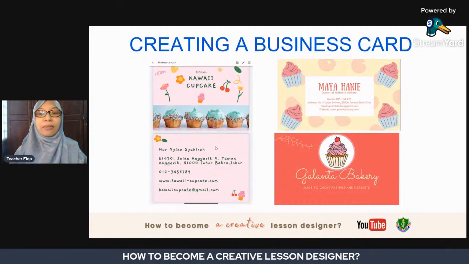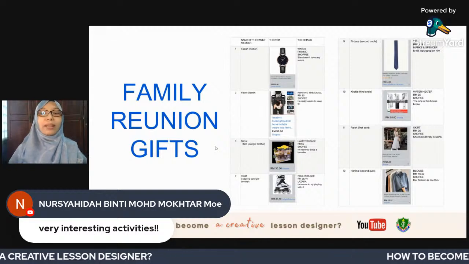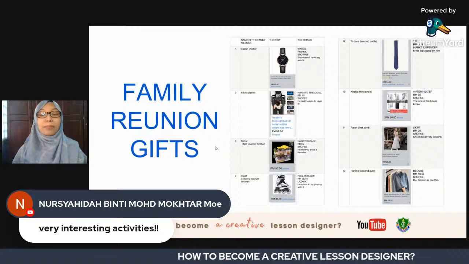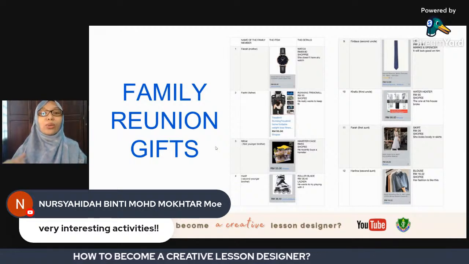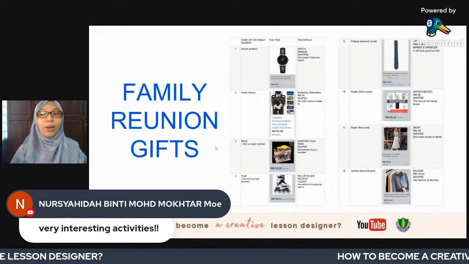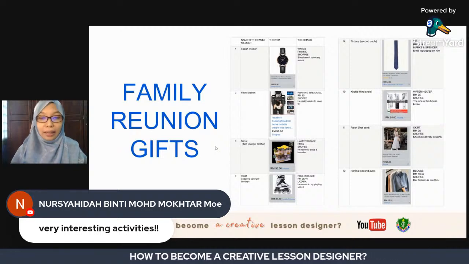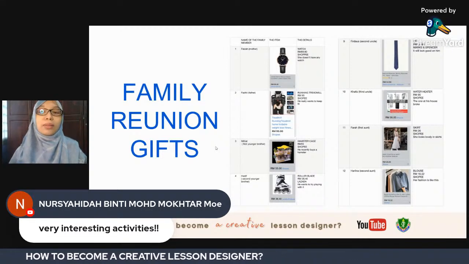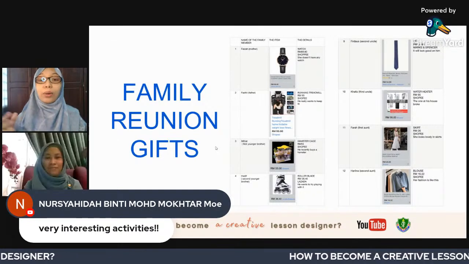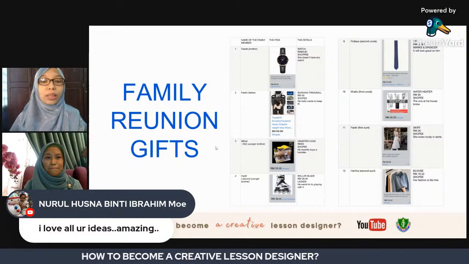The last activity related to the money topic is assuming that they are in charge of giving gifts for their big family reunion, for example. Using their research skills, they need to search for a suitable gift they want to buy for each family member via any online shopping website such as Shopee, Lazada, or Fashion Valley, with a purchase limit of 1,500. They have to screenshot the pictures of the gifts they want to give to their family, compile the details in the Pages app, and submit their work to Google Classroom.